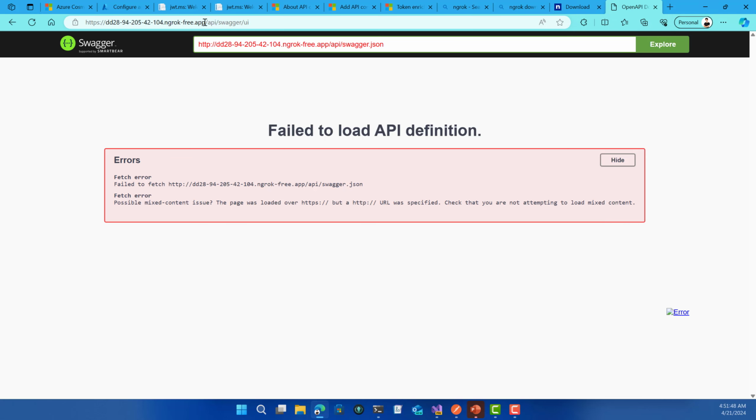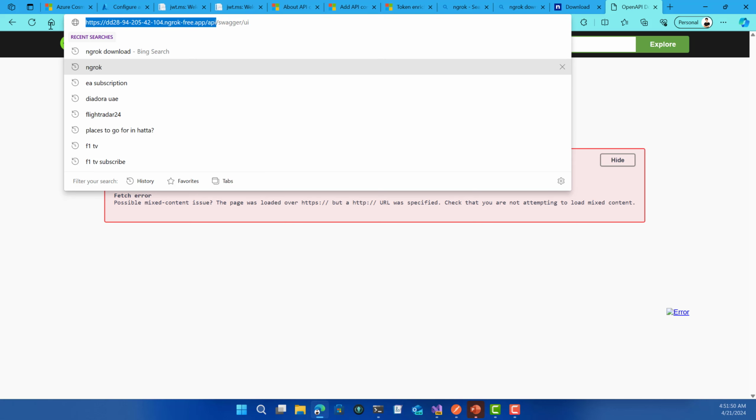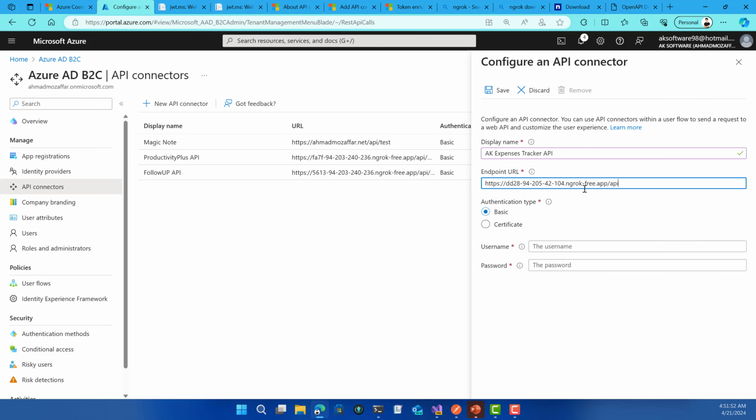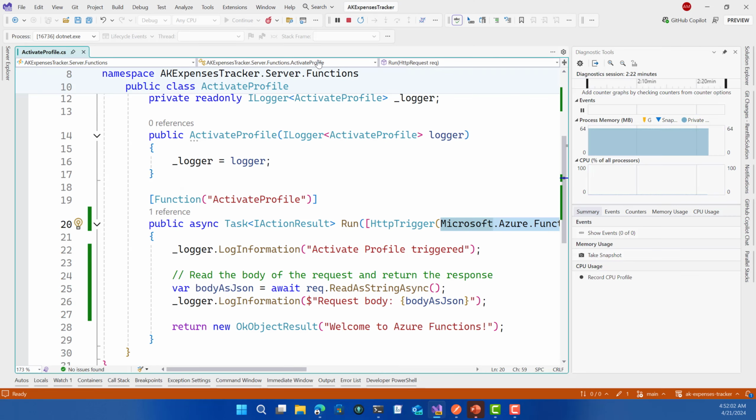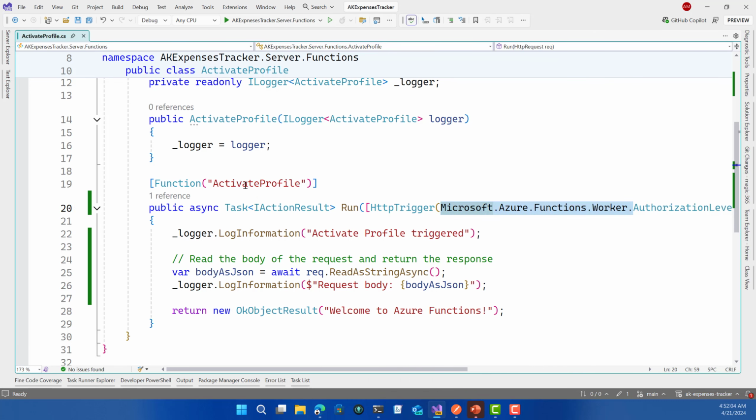So that's the link we are going to configure for this, and then we say /activate profile. Or I don't like this URL, let's make it more convenient. Activate/profile.